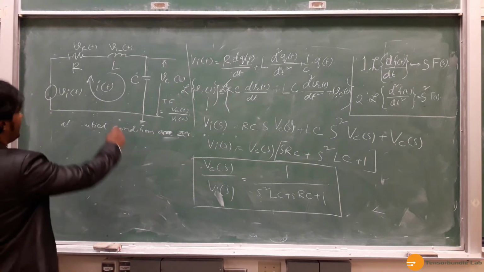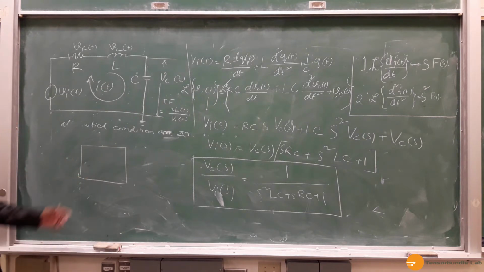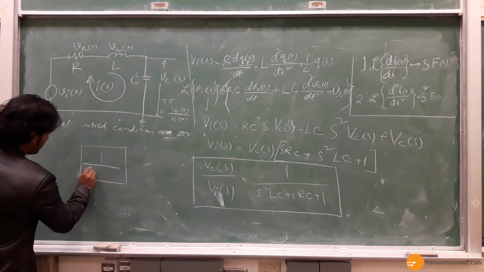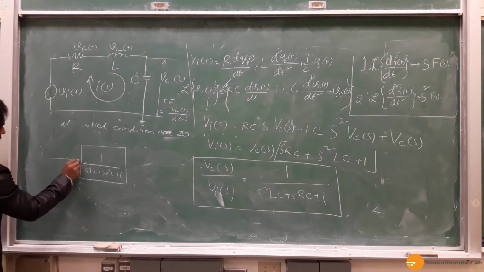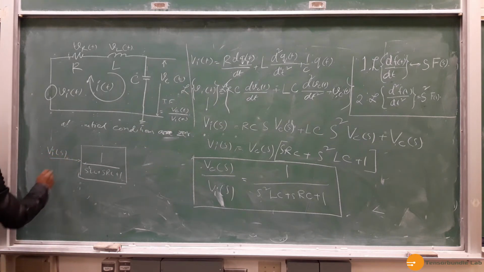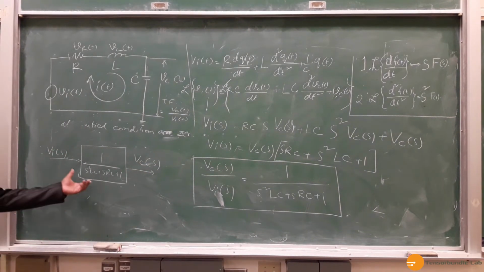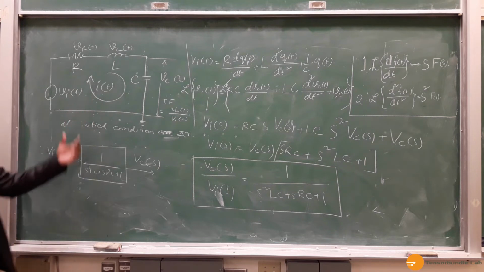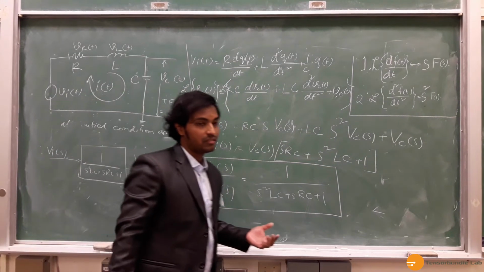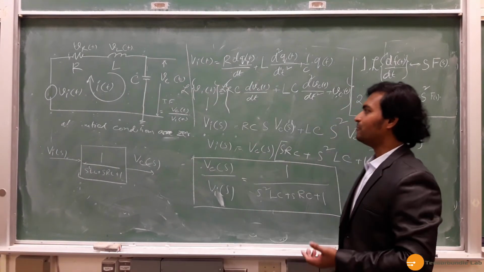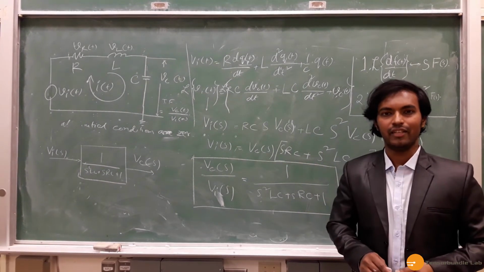And we can simply represent this entire circuit in a square block like this, having a transfer function of s squared LC plus sRC plus 1 in the denominator, where we give the input as V of I(s) and get the output across the cap, V of C(s). So this is the block diagram of this RLC network having a transfer function like this. This is a very handy representation in terms of system analysis. So Laplace transform is really super for analysis of these complicated electrical networks.